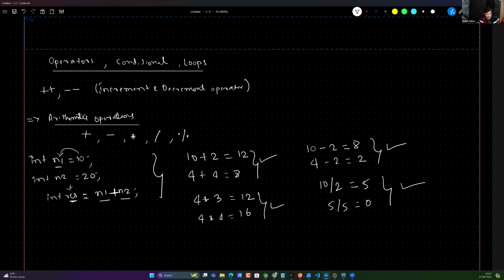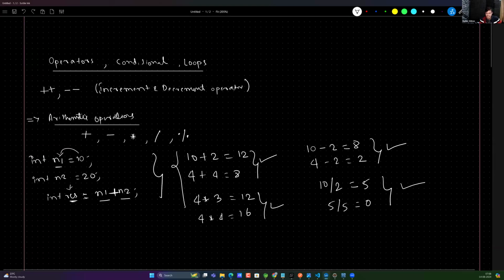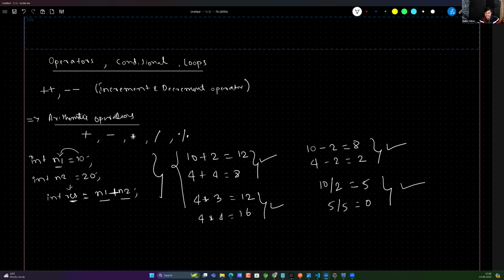So arithmetic operators, are they rocket science or are they LKG, UKG, nursery? They are just addition, subtraction. I am pretty sure in the entire class, none of you have any issues in addition, subtraction, multiplication, and division. Okay, sorry, my bad. 5 ones are 5. I'm in the modulo operator now. Sorry, while I was writing this, I was in the mindset of the modulo operator. Yeah. Now, let's get back to the modulo operator.